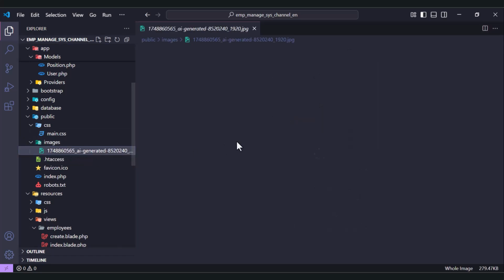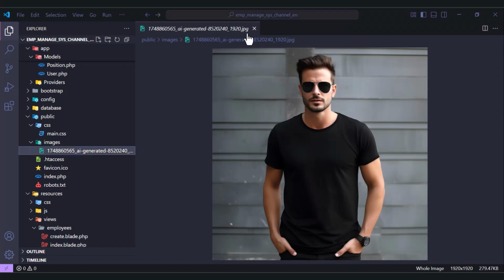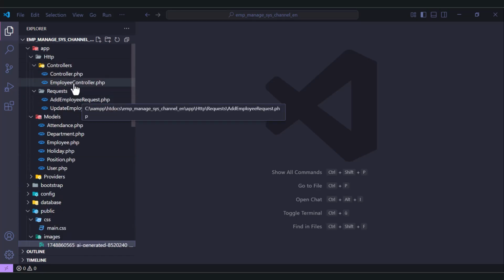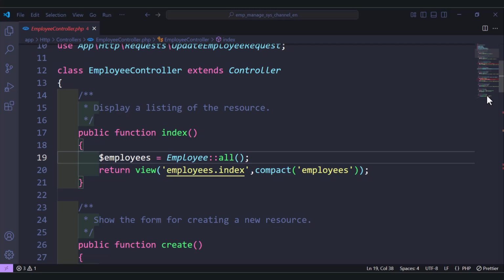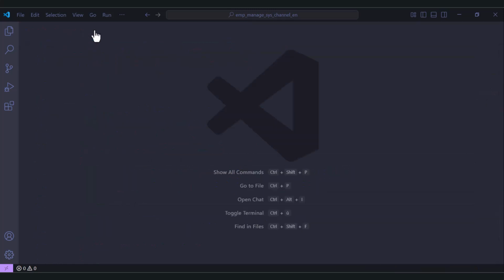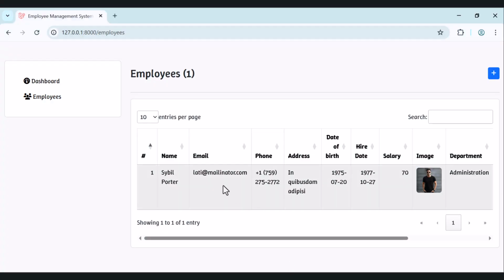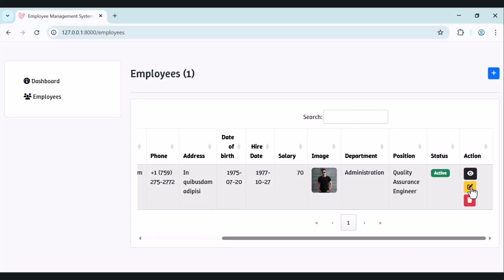So we have only one image for the existing employee, which means that's the function that we have created here. So let's move down. This one is working. Okay, so now we are done with displaying all the employees. Let's move now. Let's start with edit, and later we will come back to show.